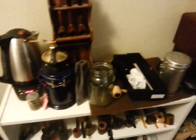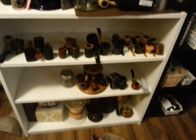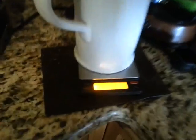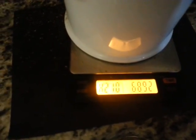So in the meantime, let's move, dog. Let's do a little cleanup. We're going to put the kettle back on the base. We're going to admire the pipes. I mean, look at that. Look at those pipes. I have too many pipes. We're going to admire the whiskey. There's some scotch there. You can't see. We're going to admire the kitchen. Not really, it's a mess. We're only 2 minutes into it.